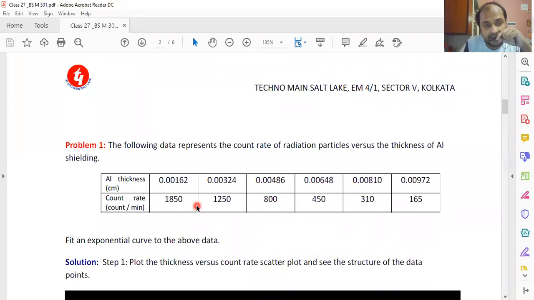But if it is a matter of a practical scenario, suppose I am asking you to fit some sort of curve to a given set of data, I shall never mention that you fit this or that curve. I shall never ask you to fit a linear curve or an exponential curve or a Gompertz curve or a logistic curve. I'll say, fit a curve which is best fitted. So that is called analysis.